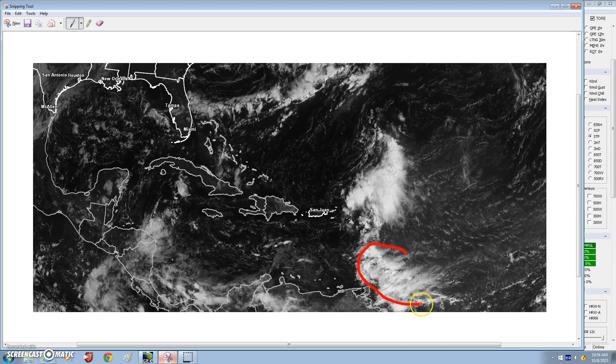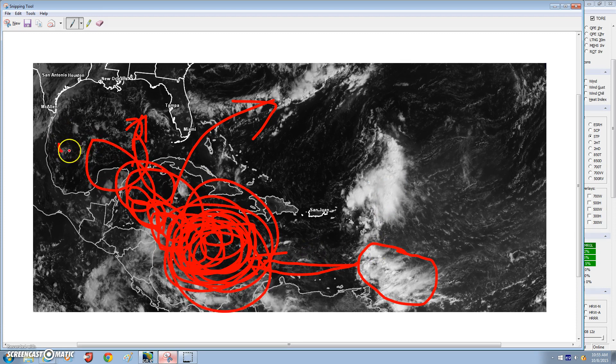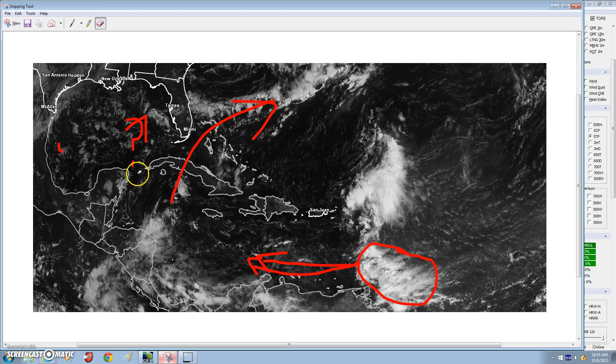So we have this tropical wave right here. What looks like is it's going to sit west, around here, kind of circling. These are very warm waters. Most likely it's going to drift northwest. The big question is where does it go — models take it off here or they take it up here. Most models either just sit it around here and disintegrate it, so it doesn't make development — maybe some rain over here probably. So it's a big question mark where this thing is going to go.